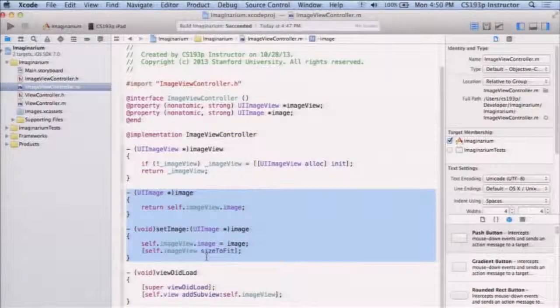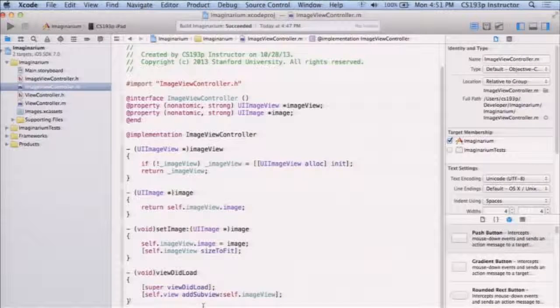Okay? Since image is totally defined in terms of another object, I'm never using underbar image, and therefore I don't need to synthesize that instance variable. That's what @synthesize does. It creates that instance variable. And I don't need it. So the compiler's not complaining because I'm not using it, so I don't even need it. That's kind of why I did this property, so that you would see that. Okay, everybody got that? Okay, so now I have this wonderful view.